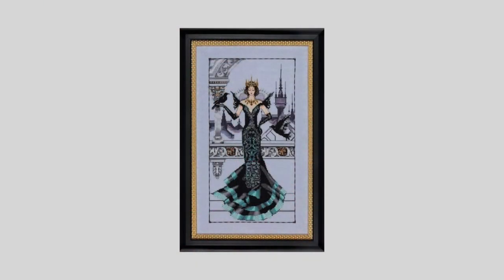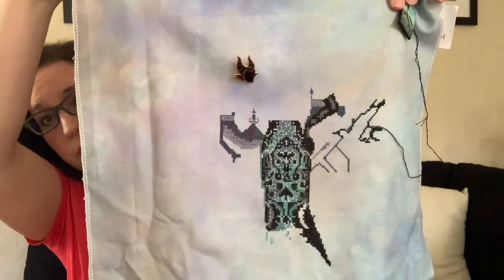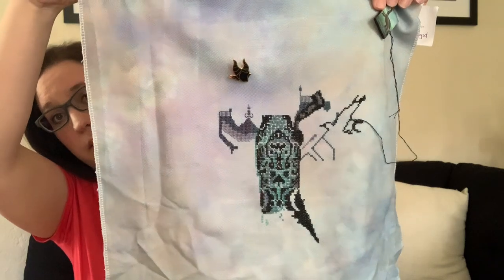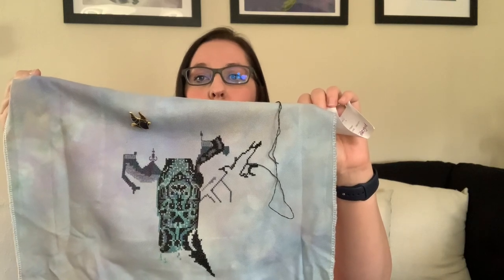My next project was Raven Queen by Mirabilla, and I'll insert a picture of where I was before. And this is where I am now. There we go. So I got quite a lot of her done. There's a lot of color changes in her dress there and the water lilies. It's a bit slow going, and I'm part of the Semi-Sane Stitchers cross stitch challenge group on Facebook, and I was stitching on her every day for one of the challenges until I got sick and I fell off the bandwagon with that one a bit.